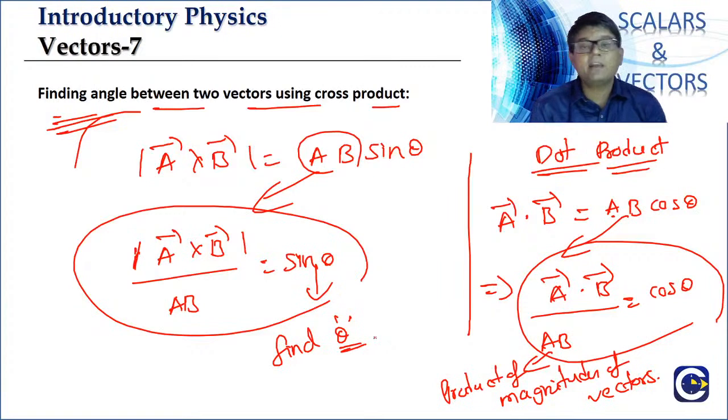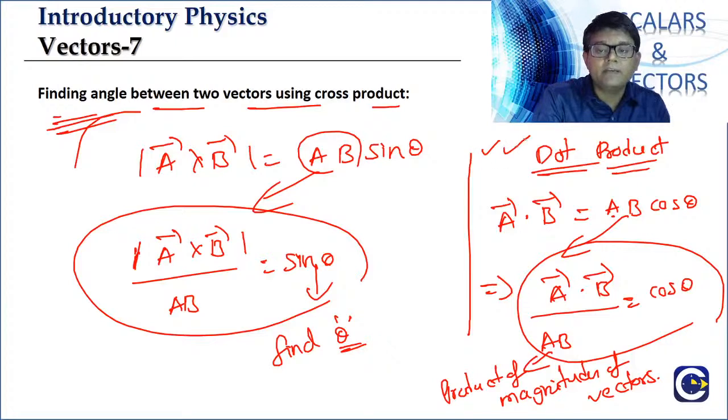We can find the angle between vectors using the dot product concept. We can also find the angle between vectors using the cross product concept. But between the two, finding the angle using the dot product is a little bit more convenient. While solving problems, you will generally see that most of the cases we will be given the vectors in the component form.